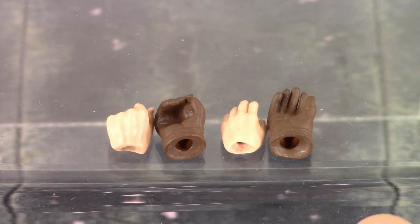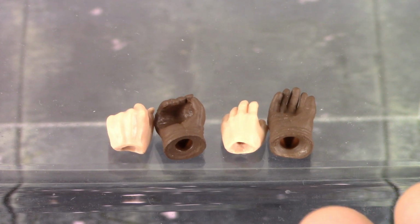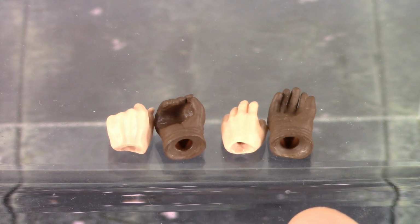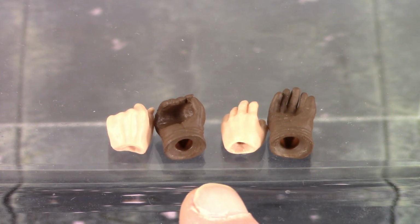All they gave us was 2 pairs of hands. Like, come on, Tamashii Nations, that really limits the hell out of your display options with the figure, man. I mean, you guys couldn't have at least gave us some force using hands or a pair of fists. Like, come on, man, that's really crappy. But we do get some very nice sculpt detail throughout all 4 hands, and I believe just the gloved hands are painted there.